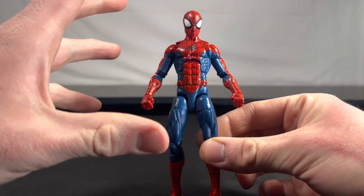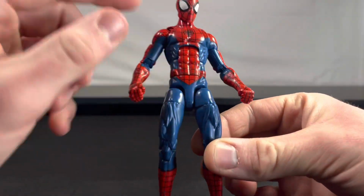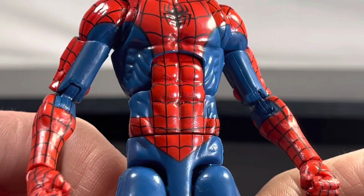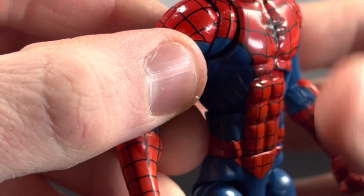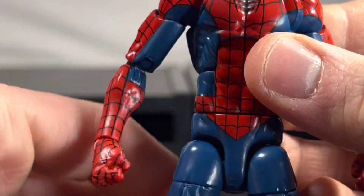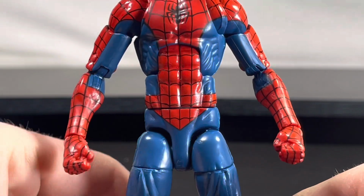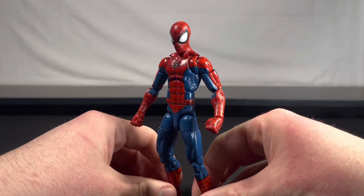I mean, at first glance, this guy looks good in terms of colors. He doesn't really have that issue, but you can see that he runs into some issues on his abdomen and his shoulders, and there's some chunkiness going throughout and some glossiness, but I still personally think that this guy is definitely a standout in the collection for me.